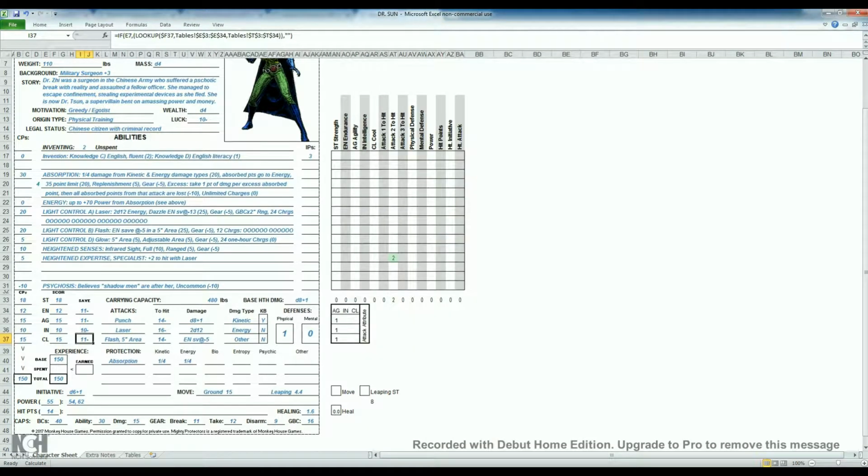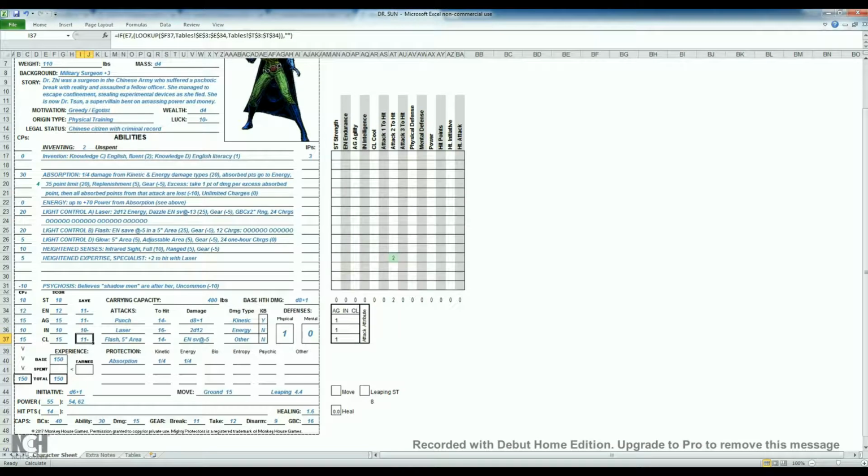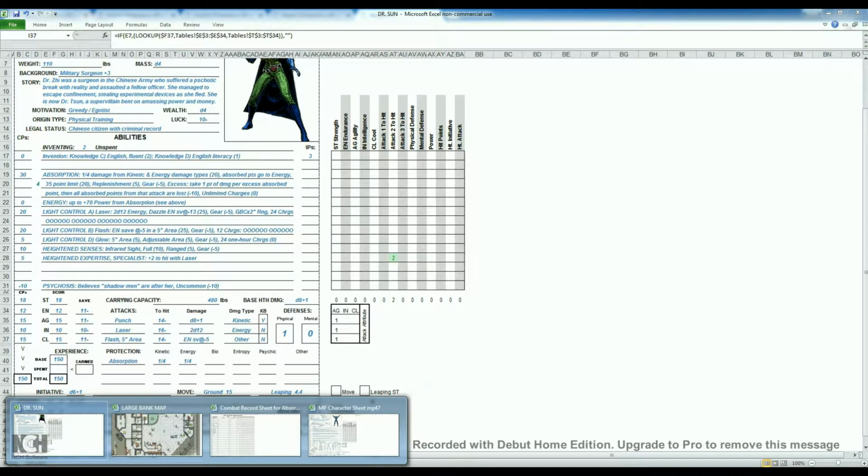Now that is modified by the security guard's cool save. I didn't stat him up, but he's going to have a 10 or less, so there's no penalty for that. So she needs to roll a 14 or less to get him to shoot her. So 19, she actually fails her roll, so he does not want to shoot her, and so he'll just continue to hold his action. I guess she will continue to hold her action as well, and we'll just go ahead and go to the next round.